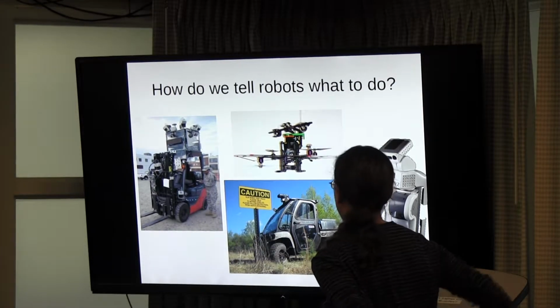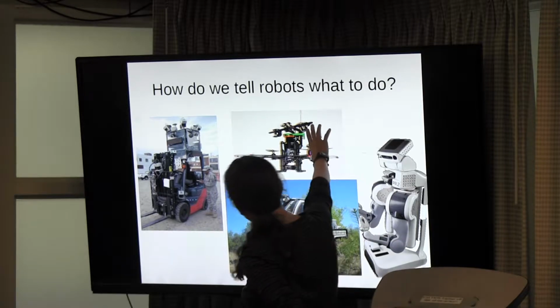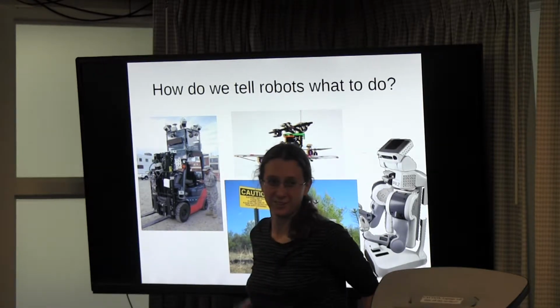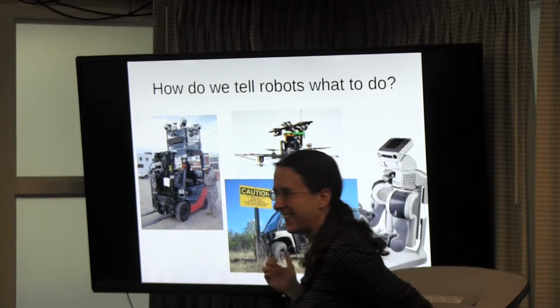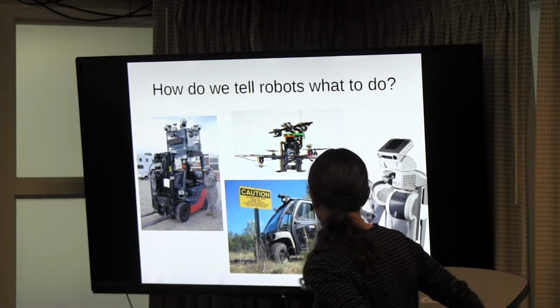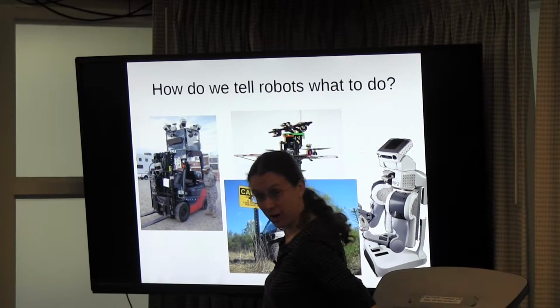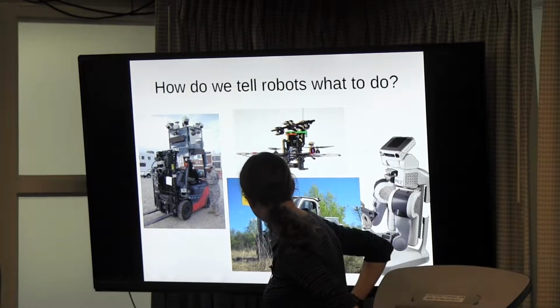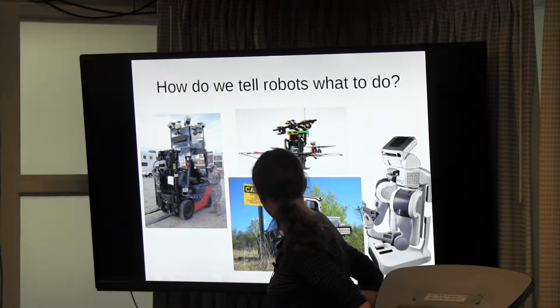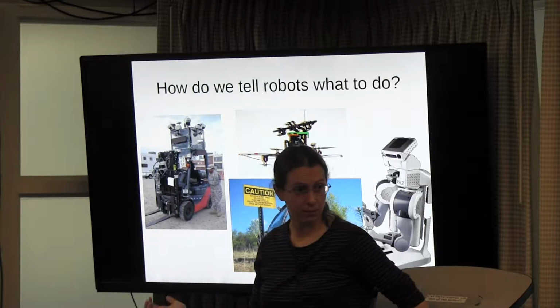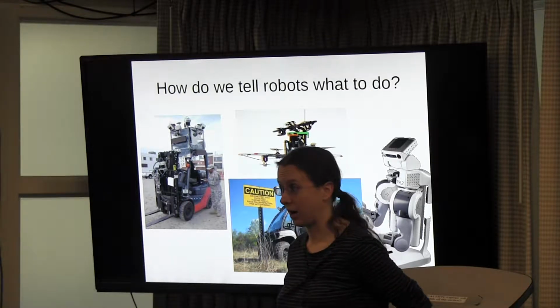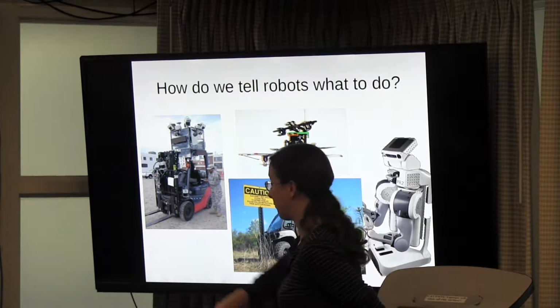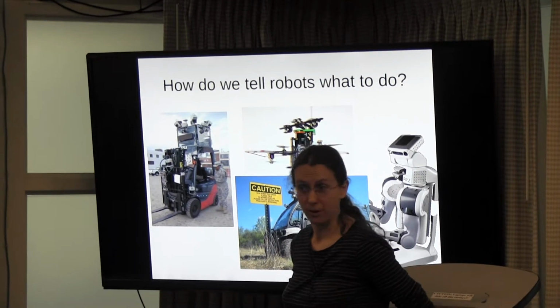So these are different robots. There's a forklift again, and the quadrotor helicopter can fly around. It's a flying robot, it's really cool. It can fly around in indoor environments. This is a robot built by undergraduates. The vehicle wasn't, but the robotics pieces of it were built at Olin College. And like the forklift, it can drive by wire, it can drive autonomously, it can avoid obstacles, and it can follow missions through the environment.